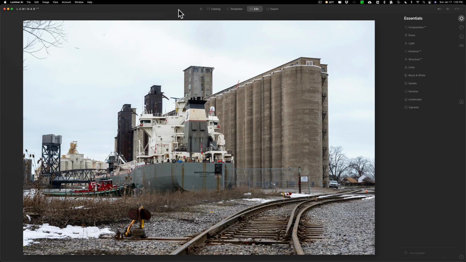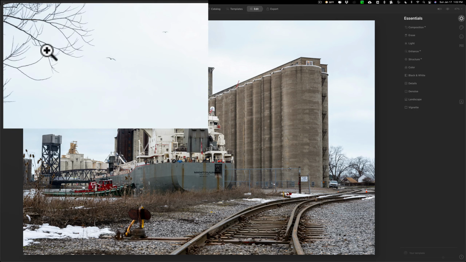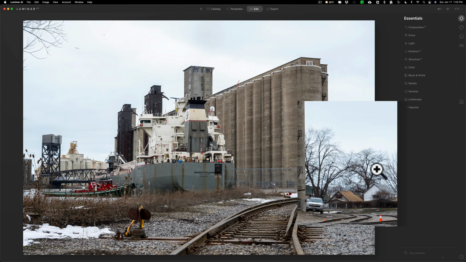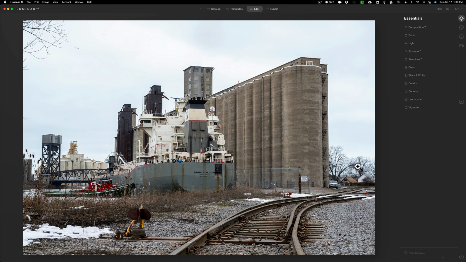Now for this demonstration, I have this image here. It's a kind of mundane image, but I chose it because generally speaking, it would be kind of difficult to replace a sky here. We have some of these branches over here in the top left-hand corner jutting into the scene. There's a couple seagulls over here, and also in the lower right-hand side, we have these trees over here. So that makes it a bit challenging to replace a sky.